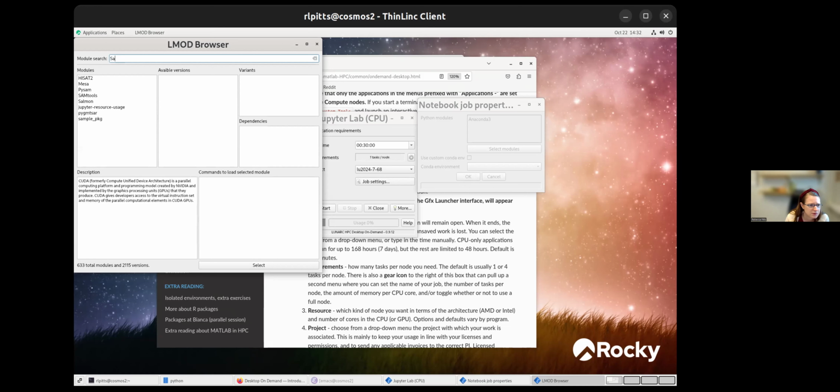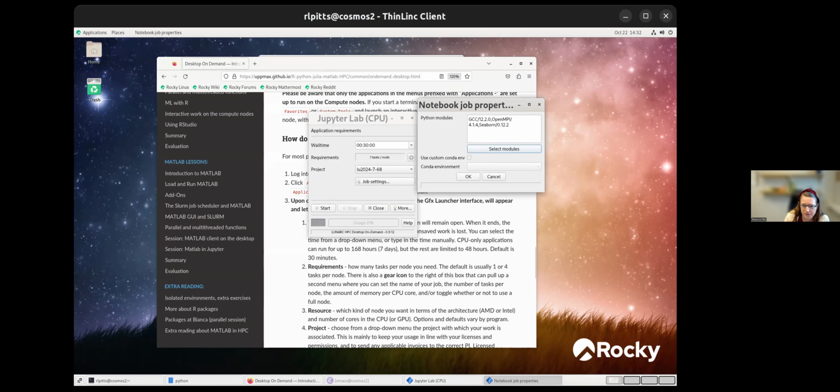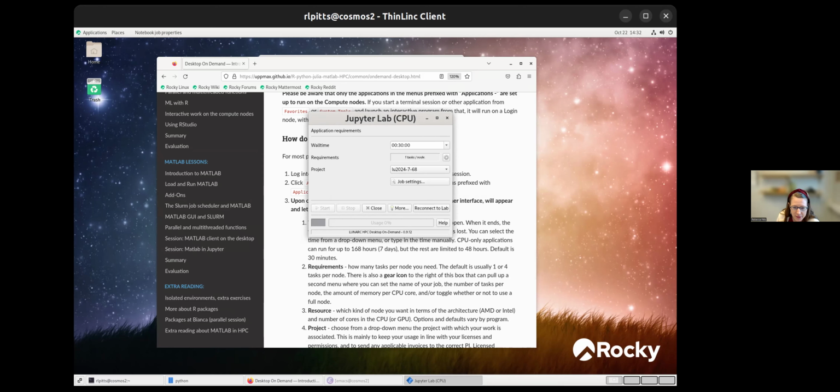Let me add Seaborn then. All right, so select that, and I can say okay. And now those modules are added, and when I start Jupyter, I'll be able to load them.